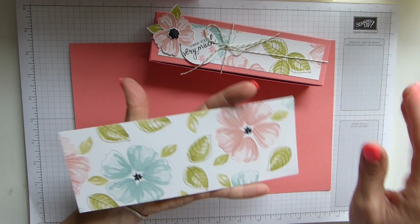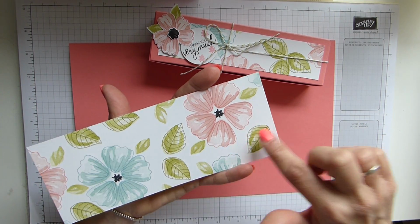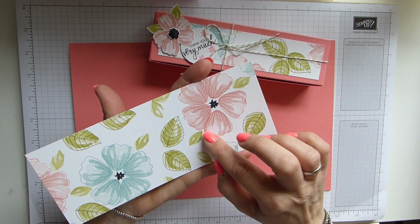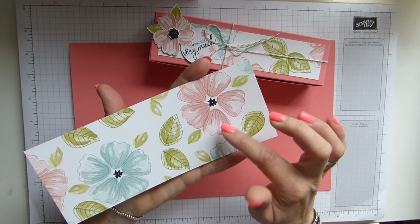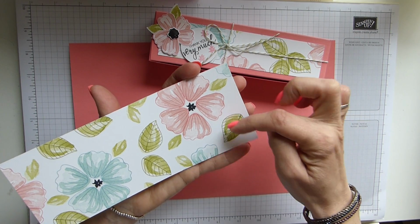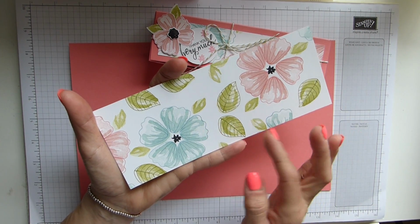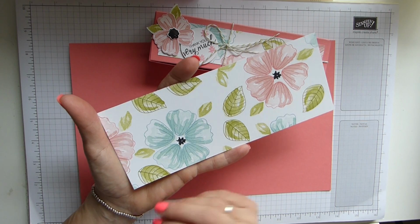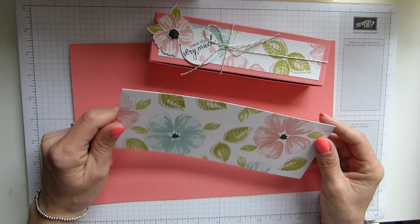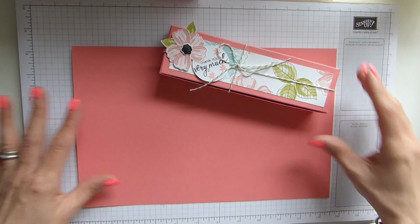But I just loved it. And just to quickly run through, it's actually 3-stepped. I mean, you can just get away with 2, but I used 3. Obviously we have Basic Black in the centre here. I used Blushing Bride stamped off for the first, Blushing Bride on the second, and then Flirty Flamingo for the outline. The leaves are Pear Pizzazz stamped off and then straight on the top, and Old Olive. And then this one is Pool Party stamped off and then Pool Party again, and Marina Mist. And like I said, I just love it. I think it's so cute, and I certainly have got a real addiction to one sheet wonders because I think they are fabulous. Right, on to making the box, otherwise this video will be hours long.